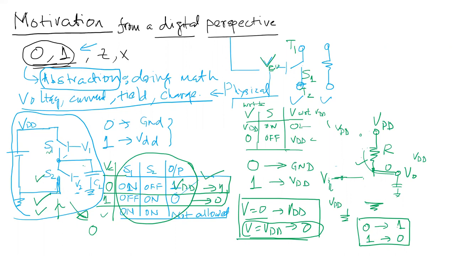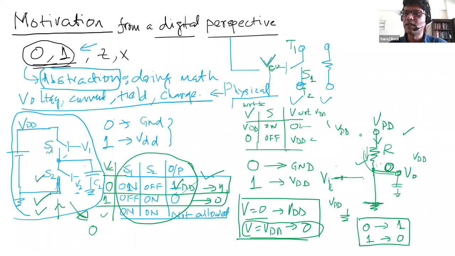So at steady state, you never have a path from VDD to ground. Is that the case with this particular case here? No, sir. Okay, which case? So in this case, for example, it is charged to VDD. There's no current flowing here, so that's fine. Which case is it different? How about this case? The case where the switch is on. This is zero, but what about this current from VDD? Who can tell me what the current is from VDD? VDD by R. Right, so this current here is VDD over R.